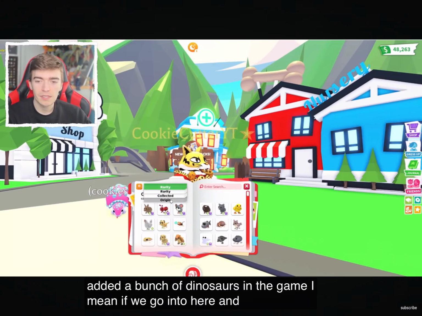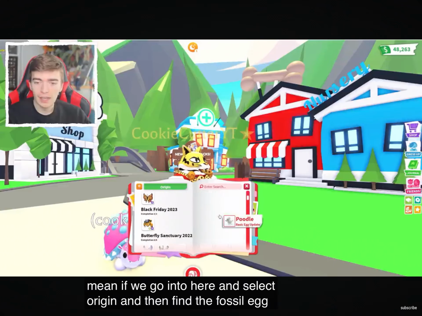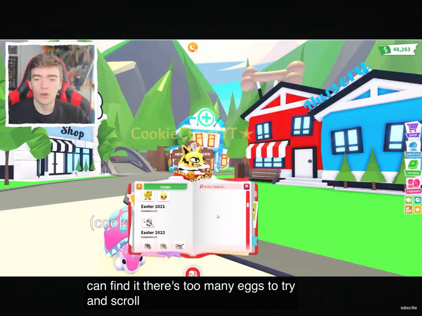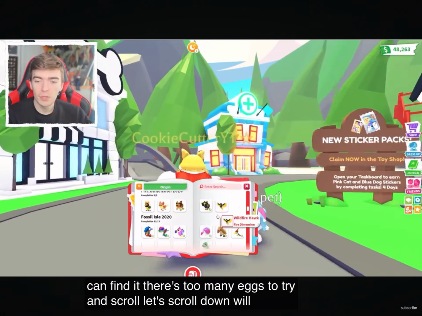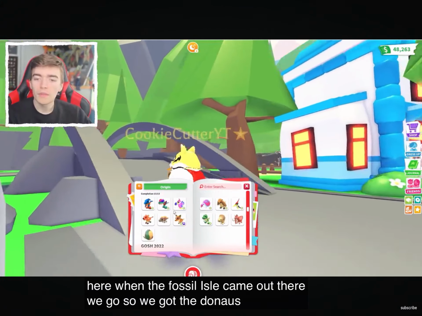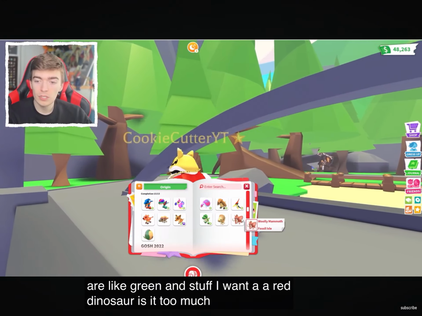I mean, if we go into here and select Origin and then find the fossil egg, if I can find it. There's too many eggs to try and scroll. Let's scroll down. Were you here when the fossil isle came out? There we go. So we got the Deonkisaurus. All of these are like green and stuff. I want a red dinosaur. Is it too much to ask for?